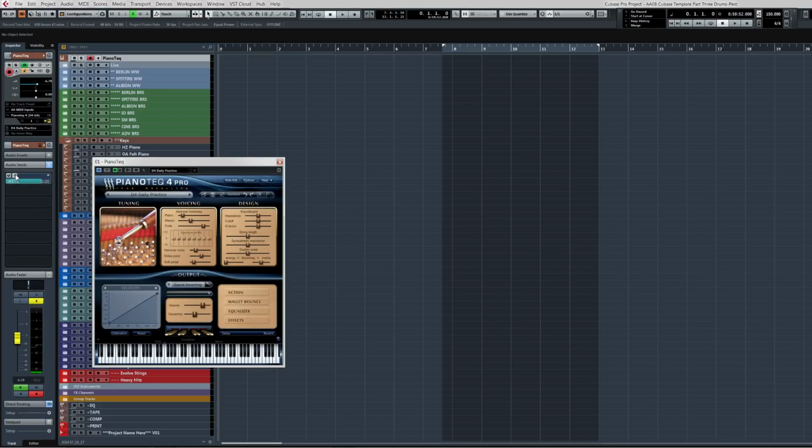So if you're wondering what I just did, this little button makes this reverb send either pre or post fader. So it defaults to this, meaning that the volume of the piano and the volume of the send going to the reverb follow the fader. If you make it pre-fader, it means this is always sending the same amount of reverb no matter what. And this is only controlling the volume of the actual piano.